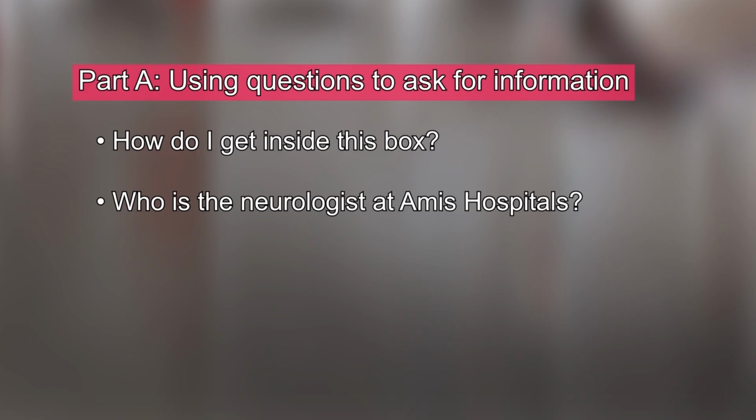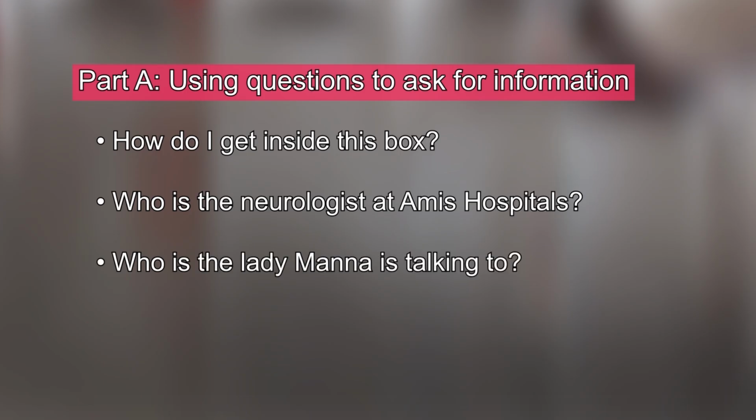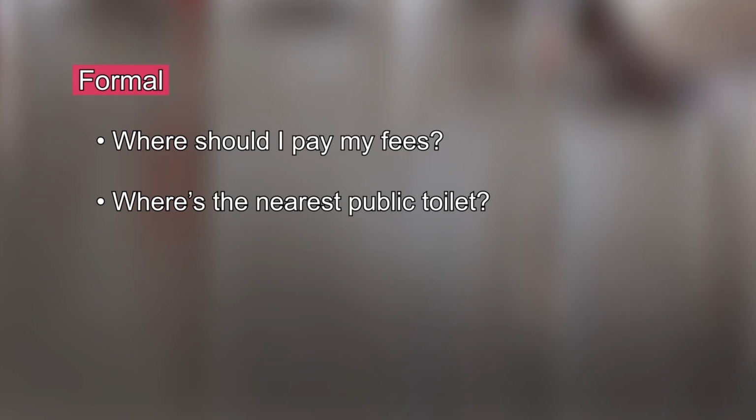We want to know about someone. Who is the neurologist at Amis Hospitals? Or who is the lady Manna is talking to? In a formal setting or while speaking to someone you don't know, a question like, where should I pay my fees? To someone you meet on your college campus, or where's the nearest public toilet? To someone on the street sounds quite abrupt, impolite, or perhaps even rude. So, in this part of the module, we see how to make these questions sound polite and formal.